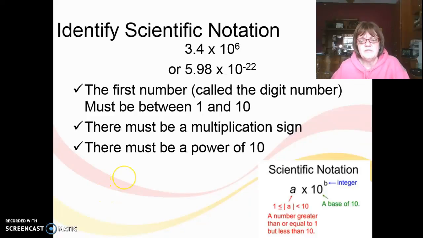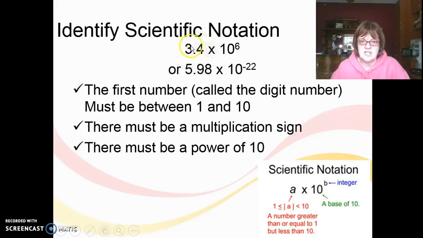Well, hello guys. Before you get into the next lesson, I just want to clarify some things from our last one, just to make sure you understand completely. When you are identifying scientific notation numbers, we need to make sure of two things. Of course the times has to be there, but we're looking at the first digit in front of the times, the first factor, and we're looking at the second factor. And there are two things we need to decide of those things.